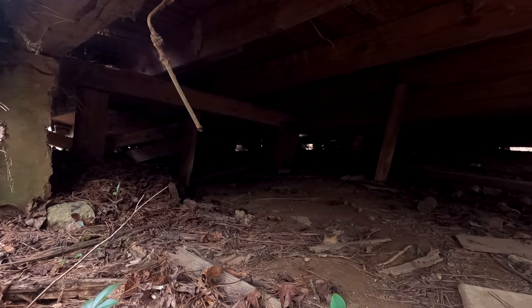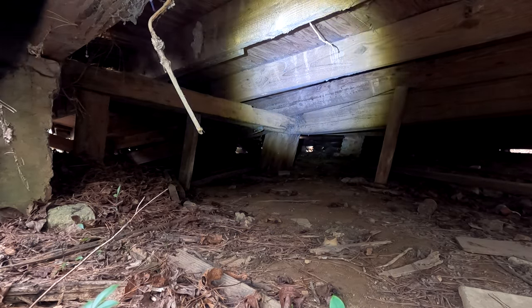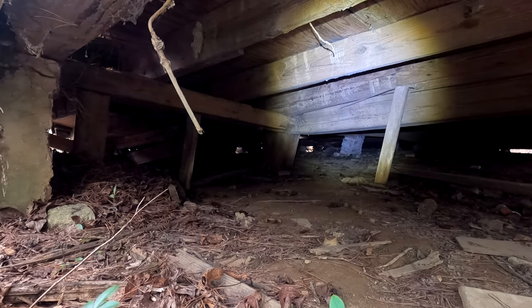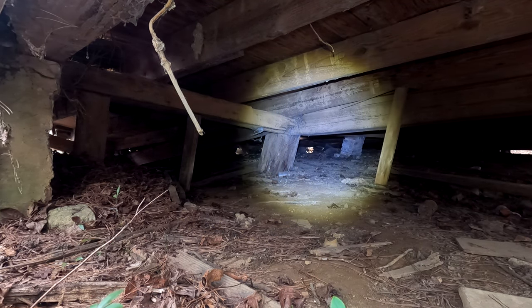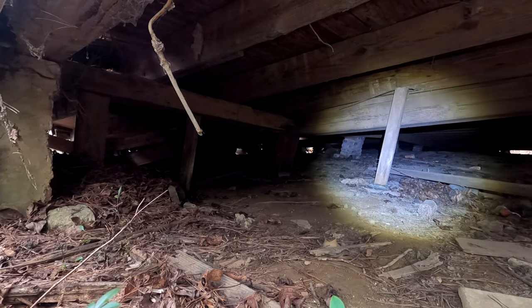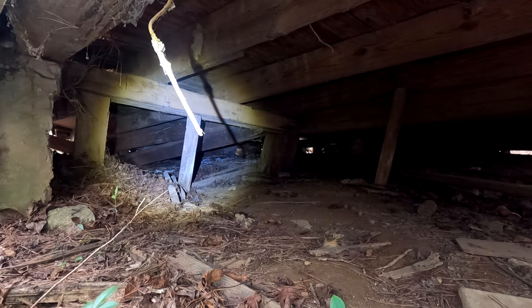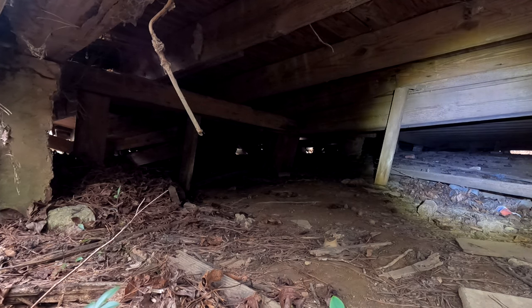Interesting. See how all the bricks are leaning over — the whole floor is fixing to go to the right. That's wood right there, a wood pillar. Can't tell much about the wood. It's a big old beam right there. I see a screw-lid jar. I see something else over there and I can't make out what it is. Some more bricks down through there. I wouldn't go underneath it because this thing is fixing to collapse. You can see where they propped it up with some wood when they were adding on to the front here.